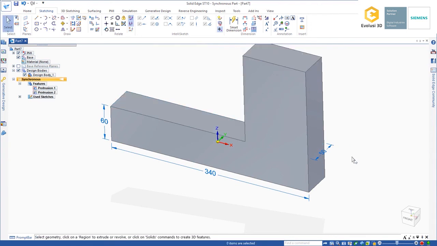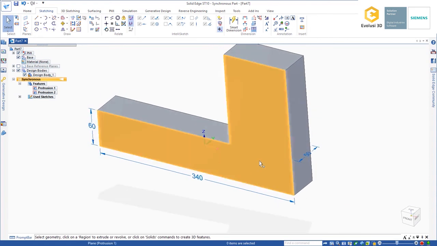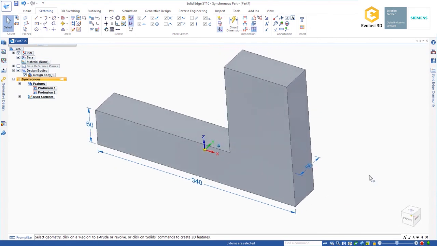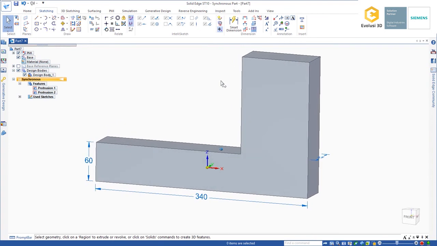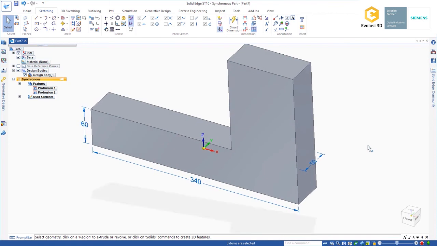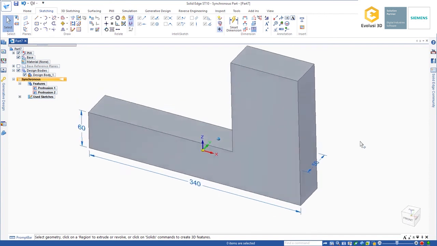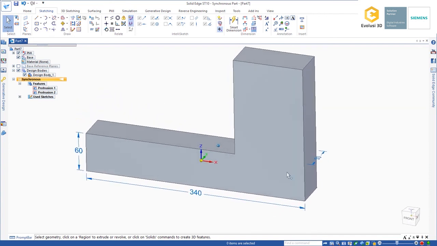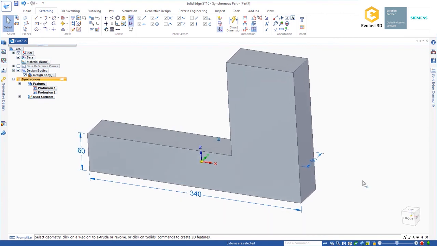Now, if you think about how we built this model, my first extrude was in the Y direction. My next extrude was in the Z direction for this vertical section. But what if later my design intent changes and I want this vertical section tipped 15 degrees? That's difficult in an ordered model because that was built as an extrude in the Z direction. I can't extrude at 15 degrees. So one way to fix this in other models is to cut this off and draw it from the side view at the 15 degrees. Solid Edge, you don't have to do that.